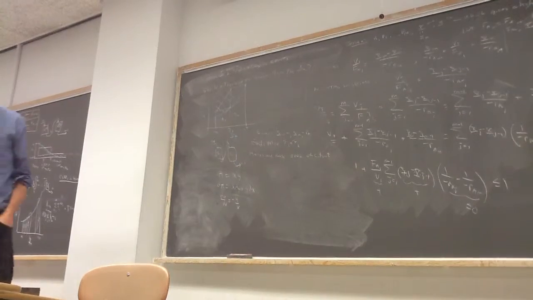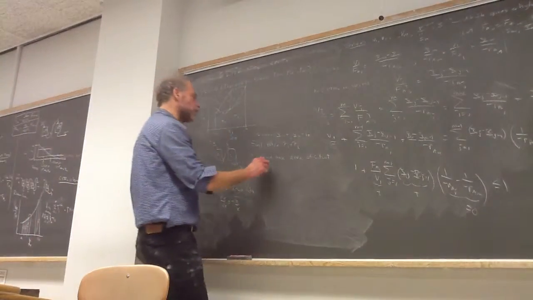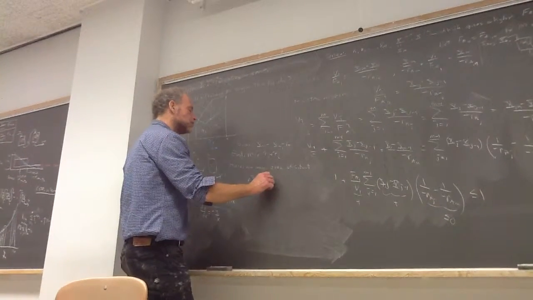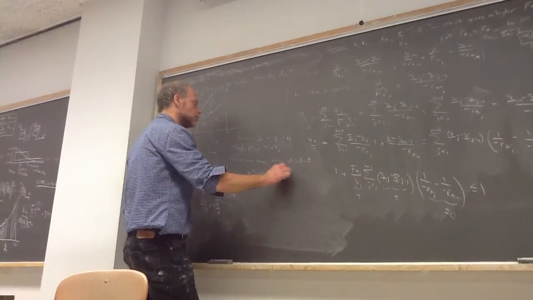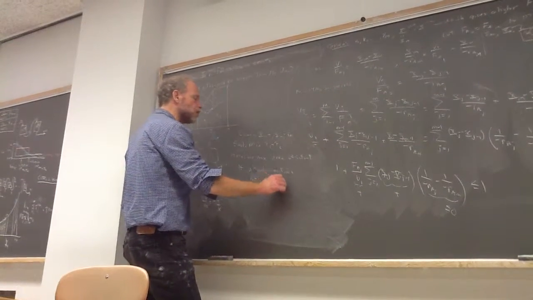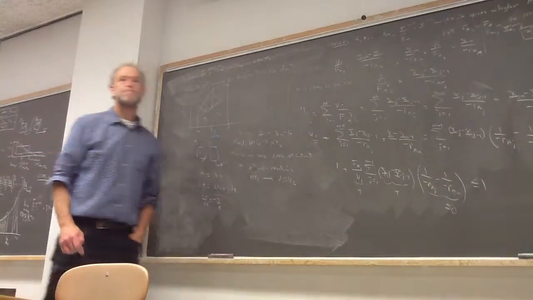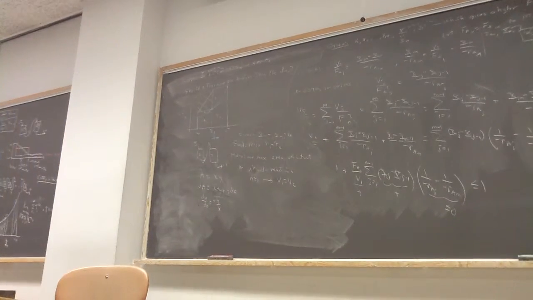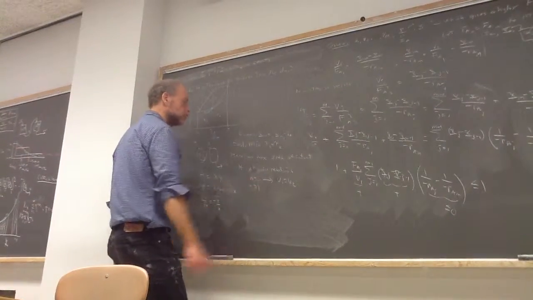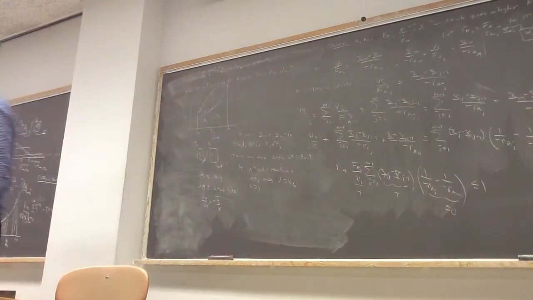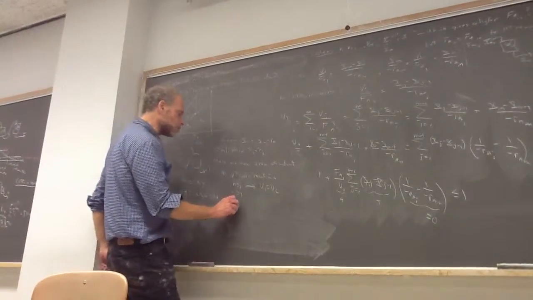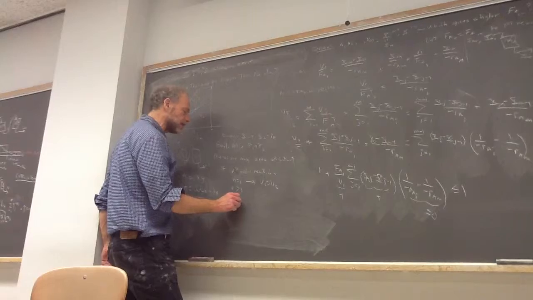So, if n is equal to 1, if I have an nth order reaction, the best is when V1 is equal to V2. If n is greater than 1, so if I have an nth order reaction where n is greater than 1, then now we have three cases: n equal 1, n greater than 1, n less than 1.